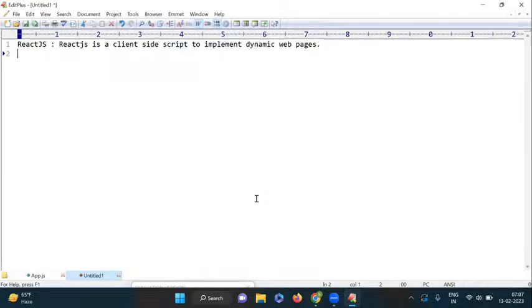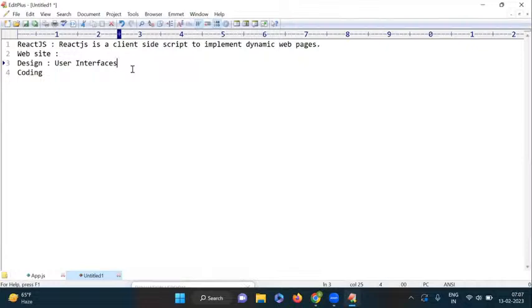If you take any website, every website contains two phases. One is the design phase, the first phase. The second one is the coding phase. In the design phase, programmers are creating user interfaces. What is a user interface?